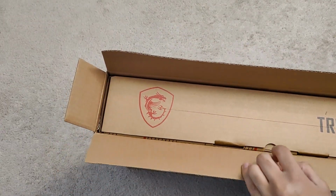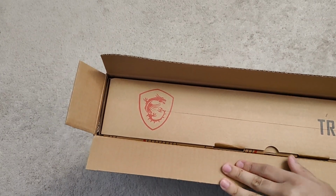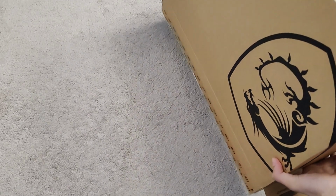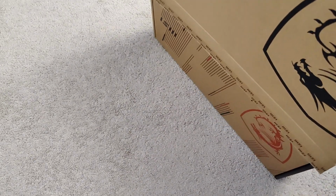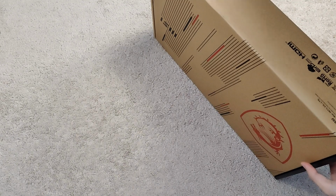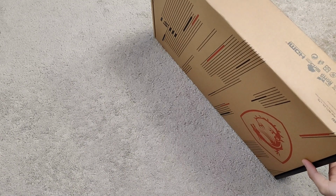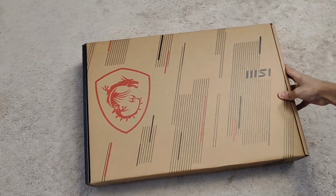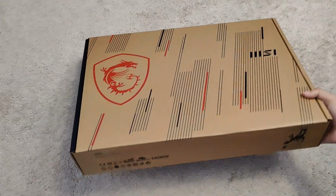And at the end of this, I do have some footage of Forza Horizon 5 if you guys want to see that. And so far, all the games that I've thrown at this, it handles absolutely well. It does get a little hot, but it also has a turbo fan mode, which gets a little loud, but it dissipates the heat pretty well. It's a price to pay, but overall, this laptop is really solid.